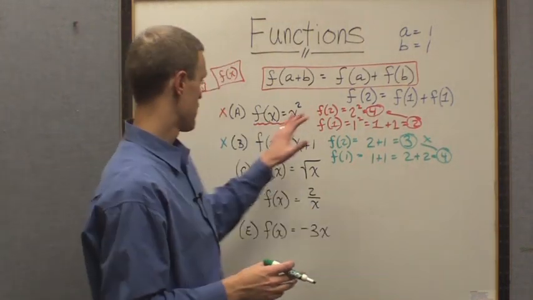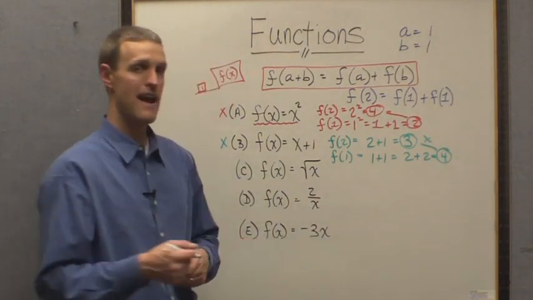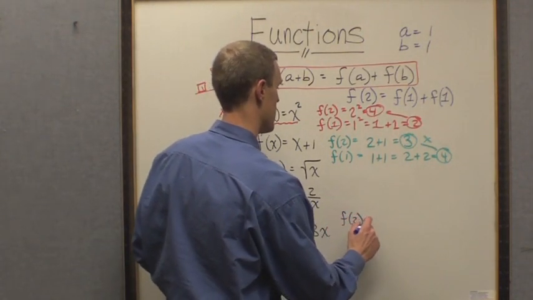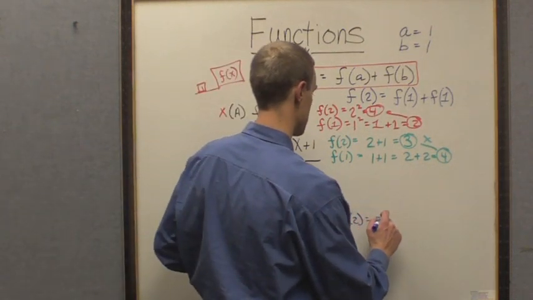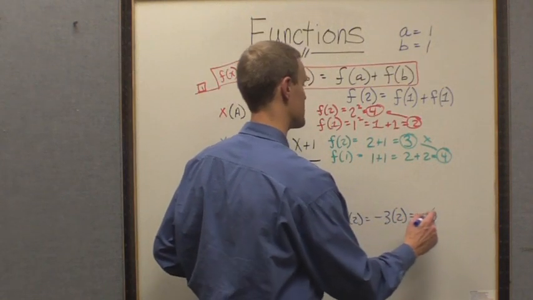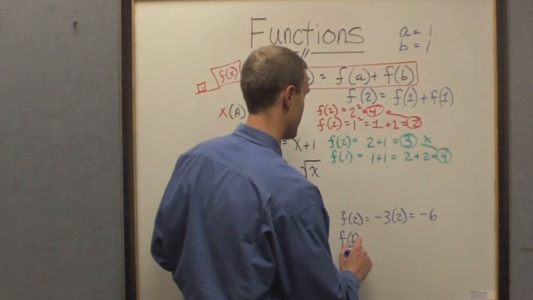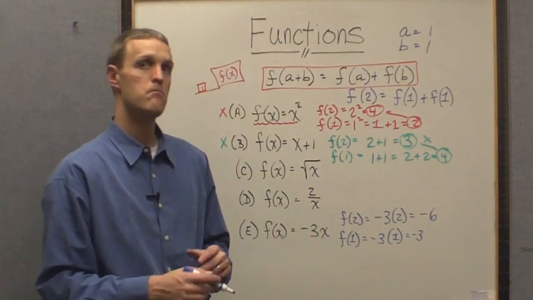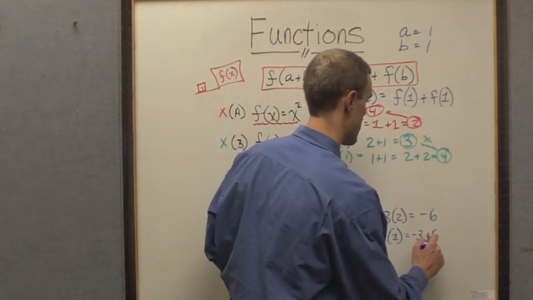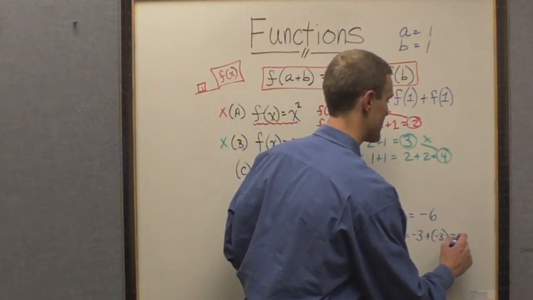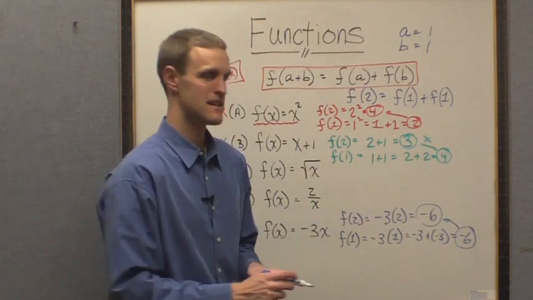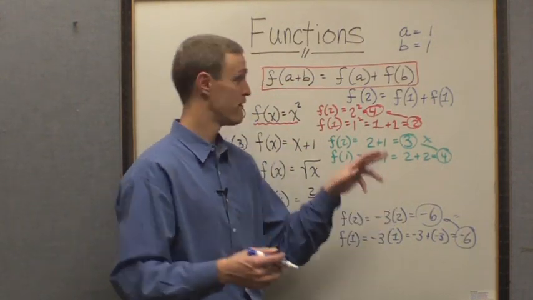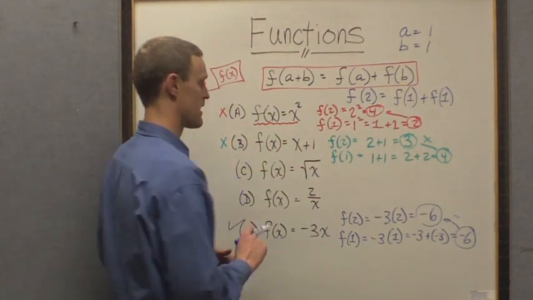I hope you get this — that's the process you go through all the way down. I know the answer, and it's going to work out when we get to answer choice E. Let's prove it. What's f of 2? We take the input of 2 — that's going to be negative 3 times 2, which is negative 6. Now let's see what happens when we do f of 1 plus f of 1. f of 1 is negative 3 times 1, which is negative 3. Then we add another f of 1, so that's plus another negative 3. A negative plus a negative gets more negative — that's negative 6. Negative 6 does equal negative 6, which means f of 2 does equal f of 1 plus f of 1, which means the general function rule with variables also holds. The answer is E.